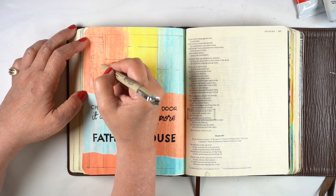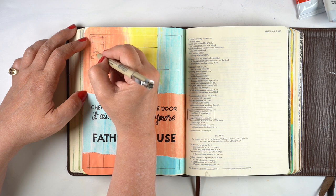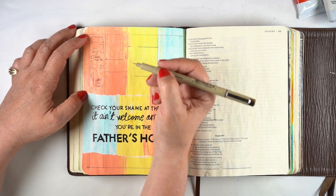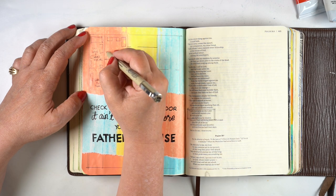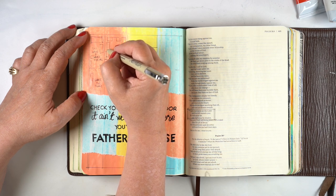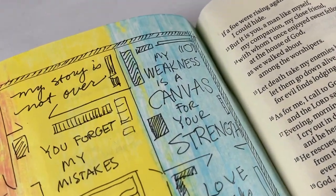So I decided to draw out kind of some boxes and make it look a little bit architectural since we're talking about the Father's house, and just started writing in some of the rooms the things that the Father takes care of. Like what happens when the Father is present? When He is there, all the different things that are listed in that song, I just wrote them in here. And I put little boxes around there, just doodled boxes. Nothing has, as you can see, a ruler applied to it. So it was very, very loose. But the point was to get more of these lyrics onto this page because it really is a powerful song talking about the kinds of things that we can expect when we're in God's presence.